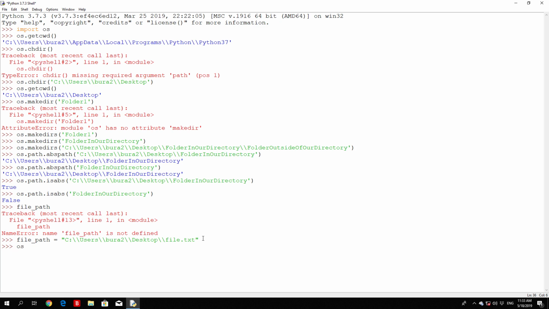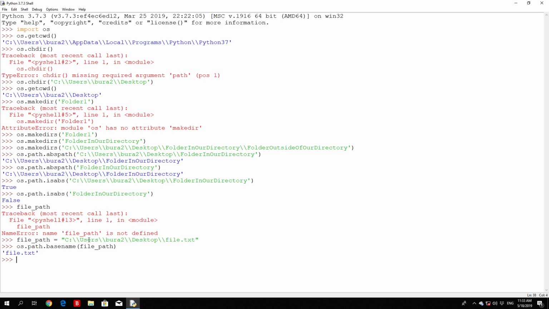Right now let's use these two different functions. os.path.basename, and in between the brackets we specify our path, which is stored in our file_path variable. As I said, this function will retrieve the name of the file itself. If you use it right here, you will get only file.txt. So what this function basically does is it takes the full length path, or the absolute path, and it will strip out the last part of this variable right here after the double slashes, because this will mean that this is the actual name of the file itself.